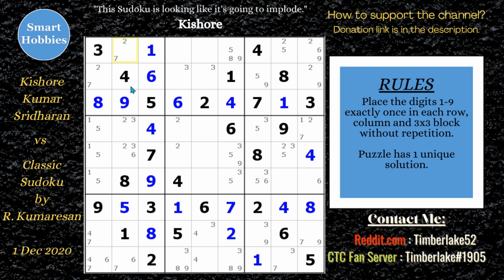And so there's actually 2 different ones I'm going to show you that'll make the eliminations you want. The first one starts right up here in row 1, column 2. And Kishore had put enough bi-value cells down that you can follow the path here. You don't have to show all the candidates.